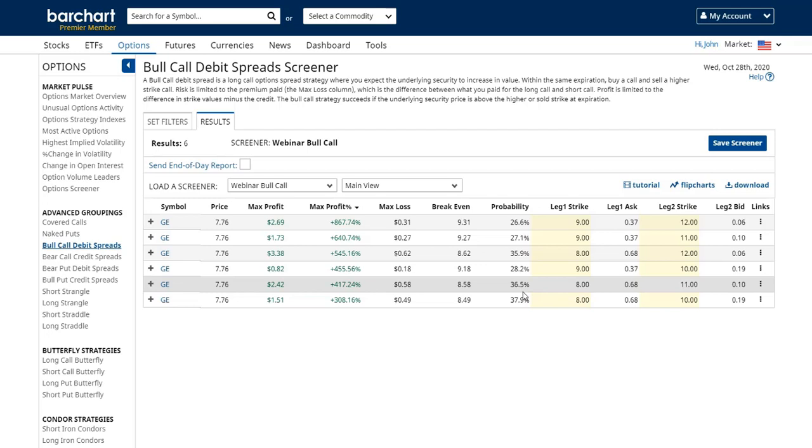What you can do is you could buy back that short option, right? You could buy back that short option, and what we call roll up. Now, you might have to buy back at a more expensive price, so you could roll up and sell a higher strike and try to offset the cost that you had to put out to buy back the higher strike, and that will allow you to hold the trade for a longer period of time. But most likely at this point, you're probably going to liquidate the whole trade.